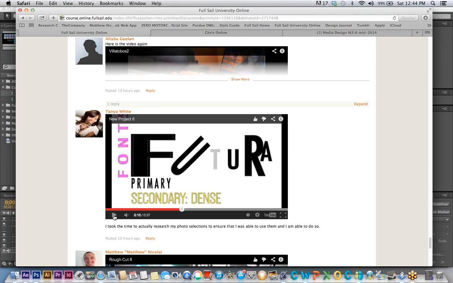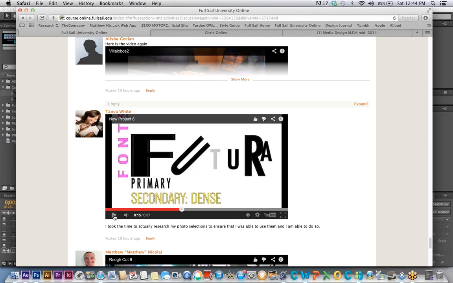Oh, it's doing something funny. You should be able to speed up the animation of Futura as well, on its own. Yeah, I need to work on that. I did the F a little bit faster. I don't know if you noticed that or not. Yes, I did. Yeah, I'll just speed up the rest of Futura. That should take care of it. You don't want to have primary under Futura.